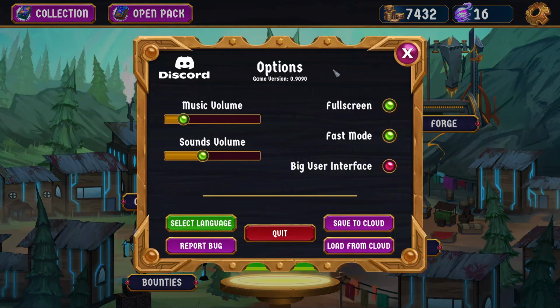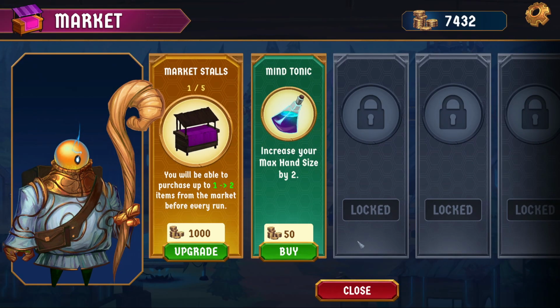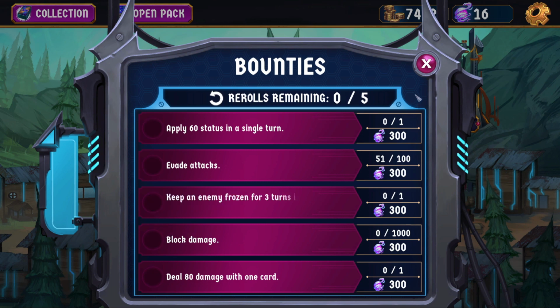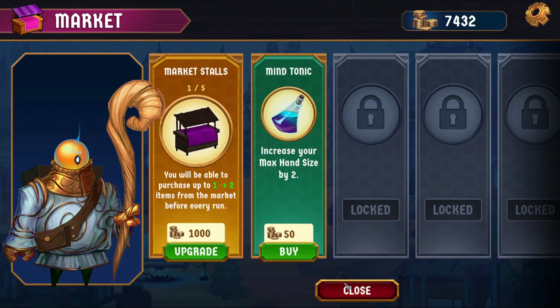We are now on 9090, which has some changes, mostly bug fixes. This time, I am playing Mirley, definitely. It's just a question of which character I want to play. I know the character, but it's a question of what deck I'm going to play.